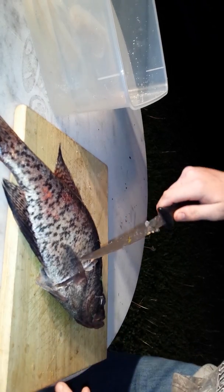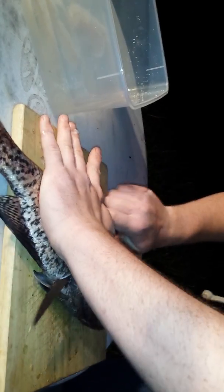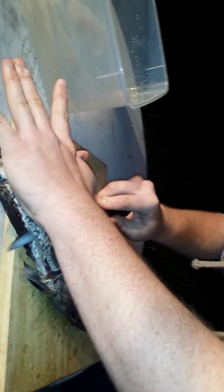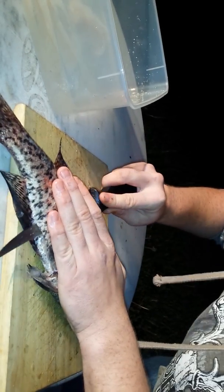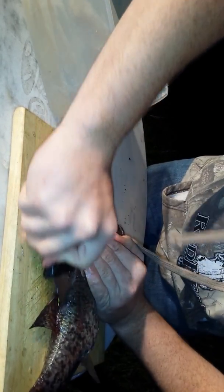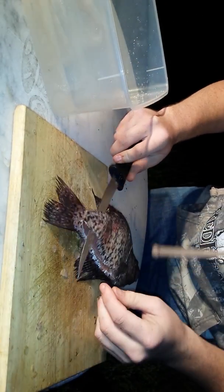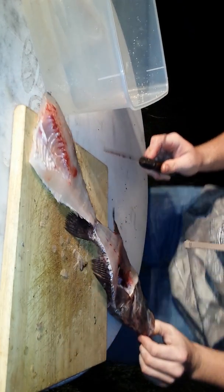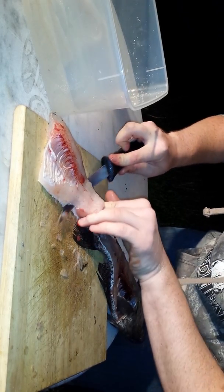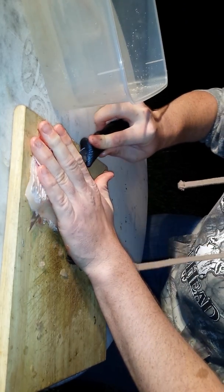Okay, got that. You don't want to cut this off. Just be courteous. A few little jolts in there. Get through those bones up there. Then you're just going to cut right down here. Just watch. I almost cut too far on that one, see? Flip it over. You don't have to do it real hard. Nice and easy. Take your time.